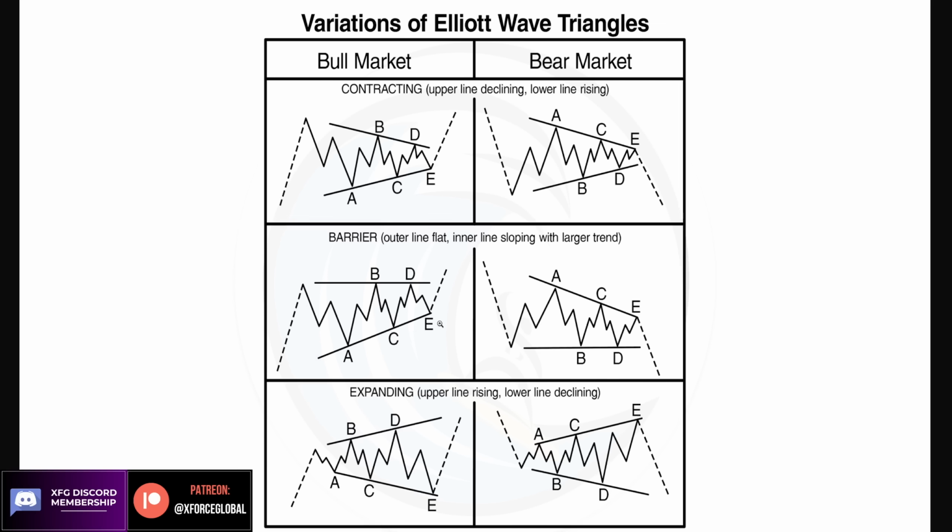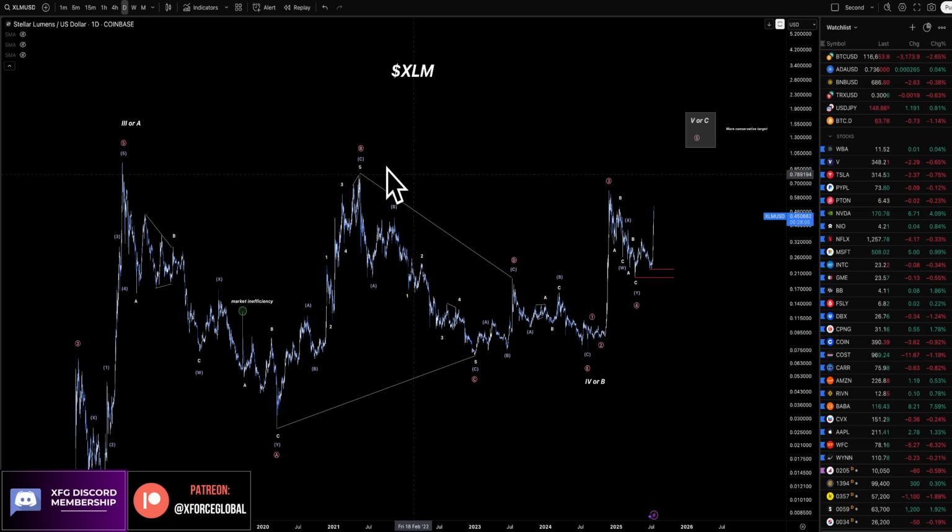We identified what was known as a contracting triangle, where we saw a larger A, B, C, D, E triangle, and then we were anticipating a breakout pattern. This is more of a continuation pattern, and you create this contracting look. Now, you don't have to be versed in the Elliott Wave Theory. You can identify these triangle patterns quite easily, and I think even the general markets were looking at this. Now, it's a little bit harder to identify for XLM, depending on where you have your trend lines adjusted, but this seems to be the more logical approach that gives us a little bit better approach in terms of where we can have possible targets.